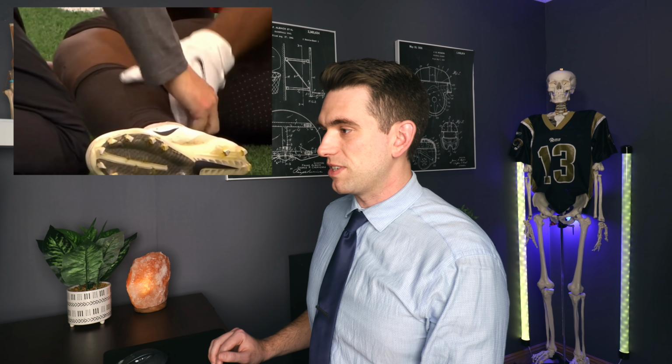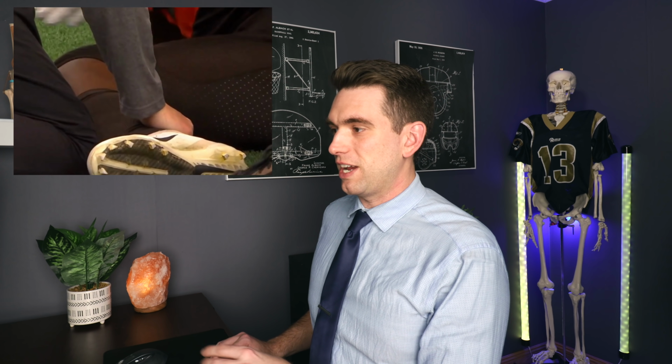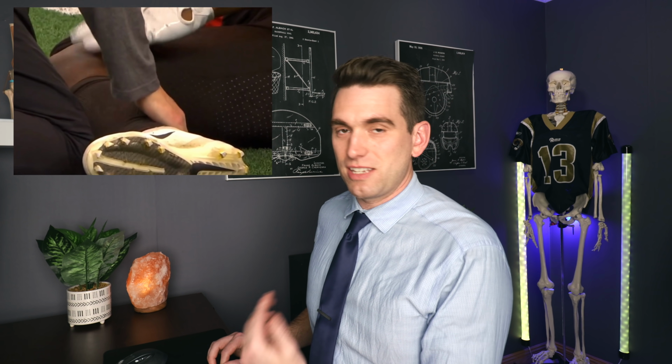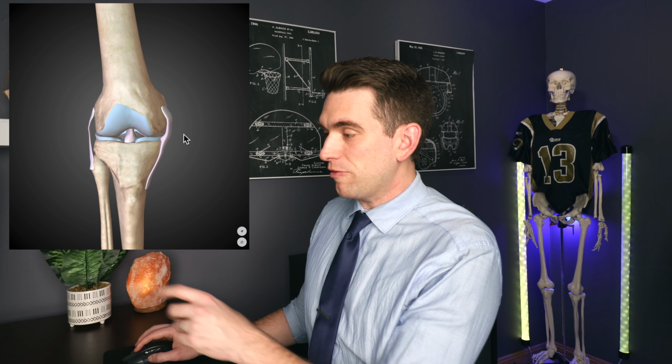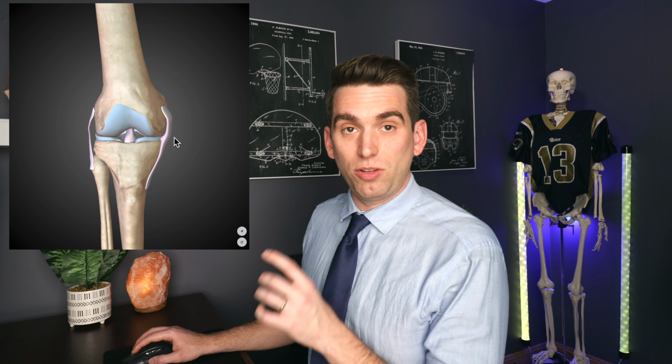Another interesting thing here, right as Chubb goes down, we can see he's grabbing at that leg, and when the medical staff comes out, he actually points right at the inside of his knee, signifying where he was having pain and where he feels he was injured, which is right where that MCL ligament lives. This is the right knee, and I've highlighted here the primary ligaments of the knee, including the MCL.